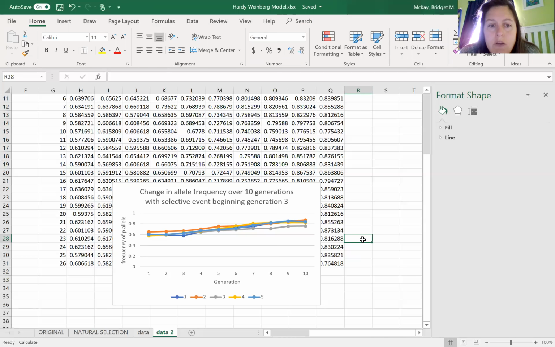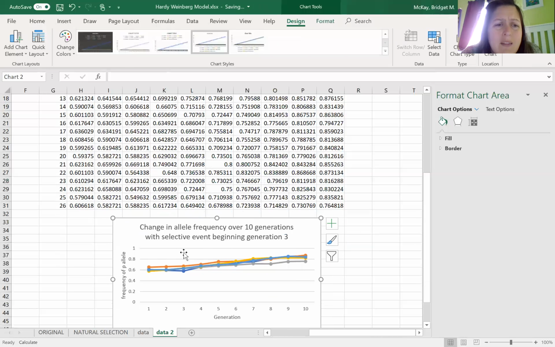Another way to have a control is that if I ran another 26 trials with no selective pressure, where I didn't kill off half of my QQs like I did, then I could compare what I found to that. So either of those are acceptable controls. I kind of like having both of them in there, but we don't need to be too over the top at this point now, do we?